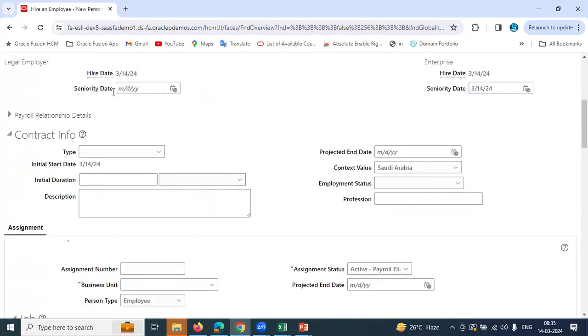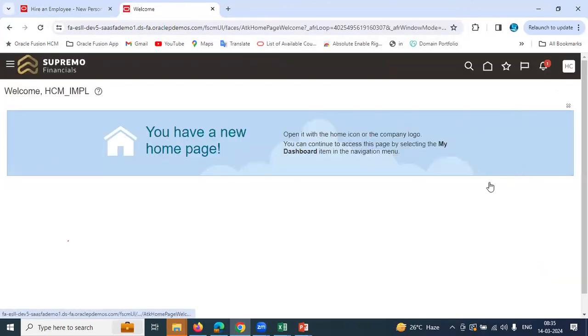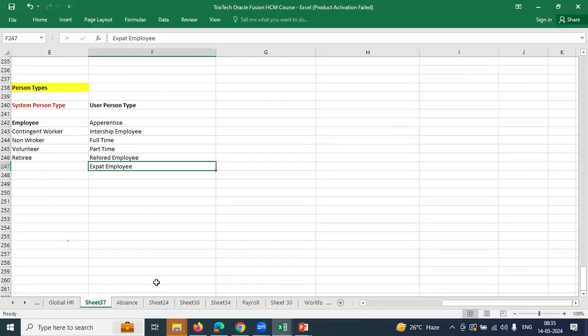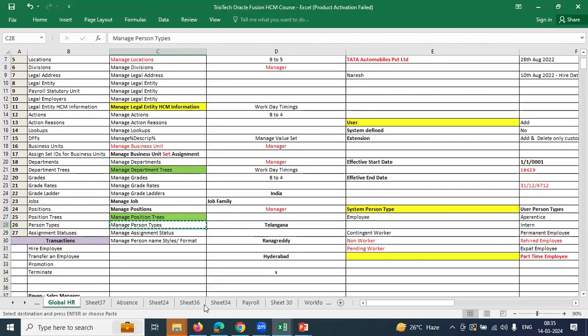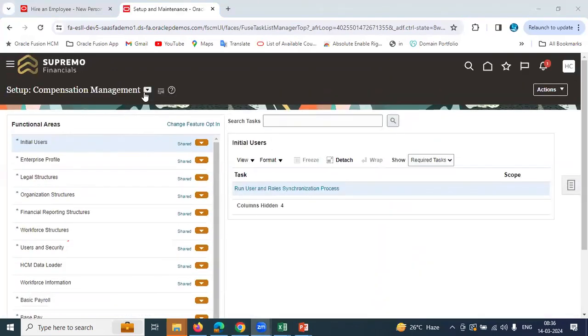How can we configure person types? Go to the system, then come to Setup and Maintenance, Workforce Deployment, and search with a task called Manage Person Types.